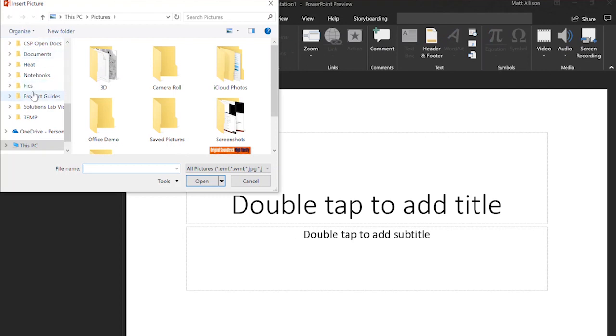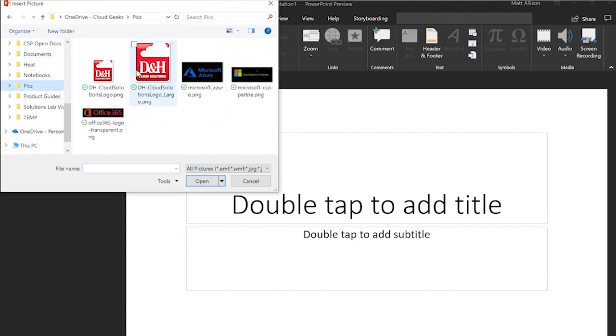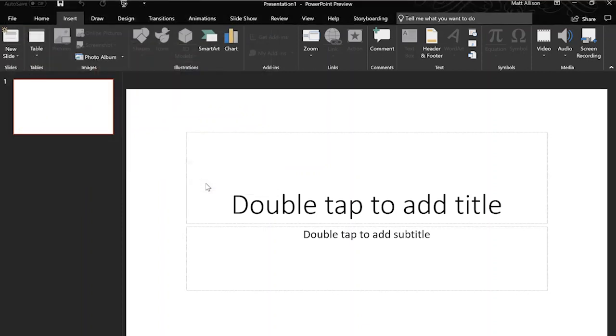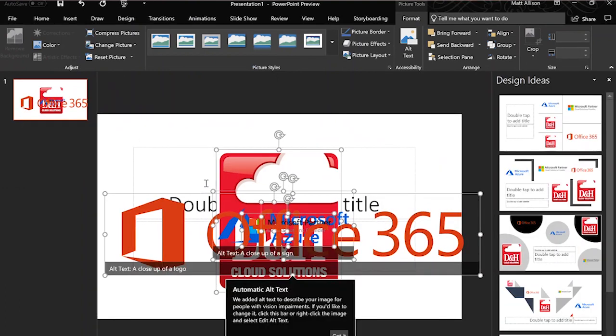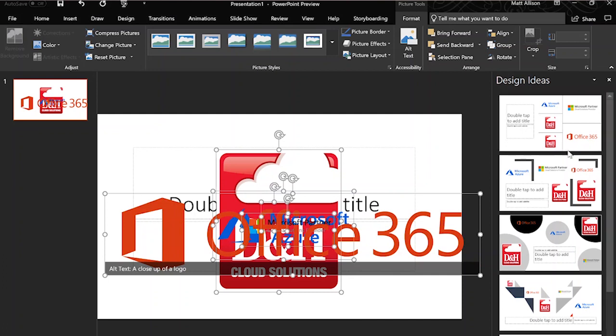One of the things that I think is pretty easy to visualize is, let's say you just have a handful of pictures, but you don't really know how to design it yet, how to put this whole thing together. All you really need to do is just insert them all into the page. As you can see, they're all flopped on top of each other. But then immediately, Design Ideas pops up here. It gives you another suggestion here for alternate text, but specifically Design Ideas.